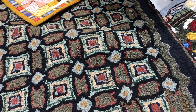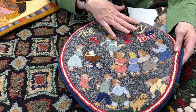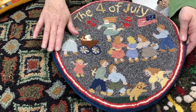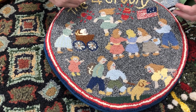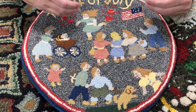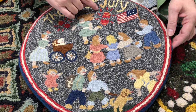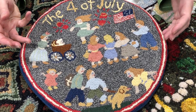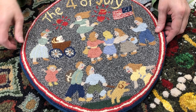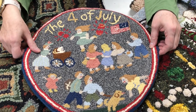Let's get some whimsy in — here's our 4th of July pattern. It's a small piece; you don't have to put the 4th of July context in it. But if you're the type that has big family picnics and want that fun atmosphere, you can change the clothing. This is very solid clothing from the time period it was hooked — you could make it more modern, or even make this a family piece using pieces of clothing in it. Change the background to a lighter color so the people pop. If you want to create a small piece with a mood, this would be a good one to start with.